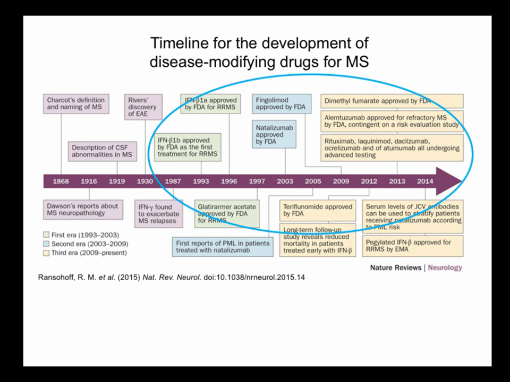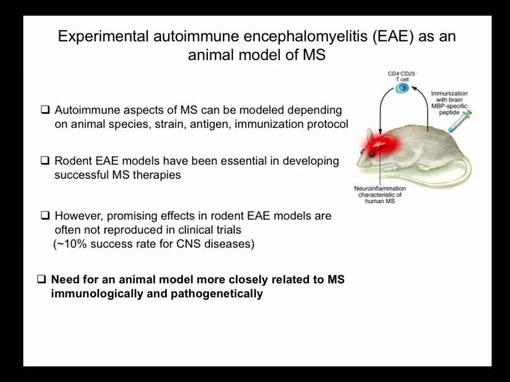Now let me switch gears to another big topic in the lab, which is more about drug development. All these great drugs that have been developed over the past decade or so really have been triggered by the development of an animal model, which, if you look at this timeline, happened fairly early, in the 1930s. This is quite a significant step for the pharmaceutical industry and drug therapies in MS, because in this animal model you can think about testing all kinds of drugs. And if you actually have a hit, then you can start thinking about moving to the human.